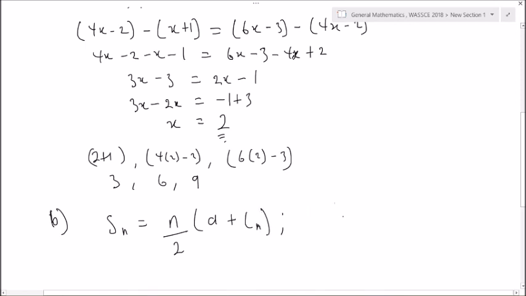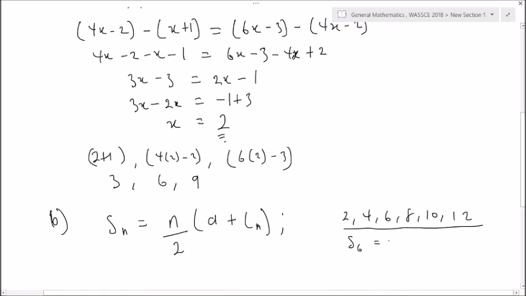Okay, and this can be explained by using the AP, let's say 2, 4, 6, 8, 10, 12. We can use this formula. The formula says that if you want to find the sum of this progression, which is an AP, then we should simply count the number of terms that we are adding. That's 1, 2, 3, 4, 5, 6. So you are finding the sum S of 6.